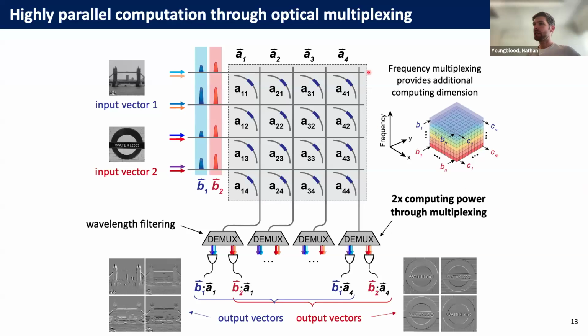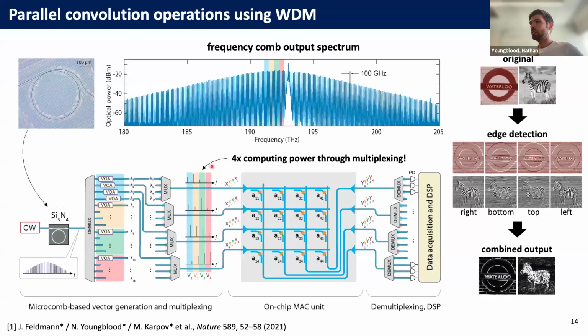The nice thing about this is that you're not adding any hardware in the actual computing core. You do have to add filters and modulators, but this is a way of having some sort of flexible scaling. So maybe you have more data that you need to process at a given time, instead of investing in a bunch more hardware and buying more GPUs, you could think about scaling in frequency space rather than scaling in physical space, which is one of the motivations. One of the ways that we demonstrated this was with a frequency comb from Tobias Kippenberg's group.